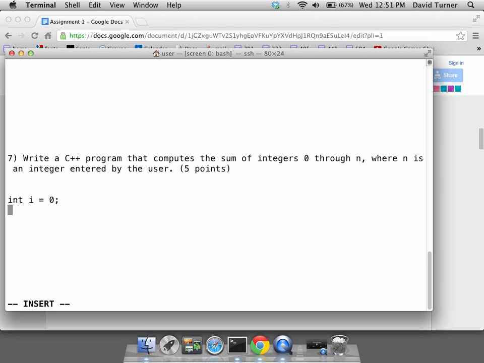You've got an I, which is an index that's going to range from 0 to n. And then you have an accumulator. This is the thing that's going to sum up this. For each value of I, you're going to add it into this accumulator. We'll call it sum. We're going to initialize it to 0.